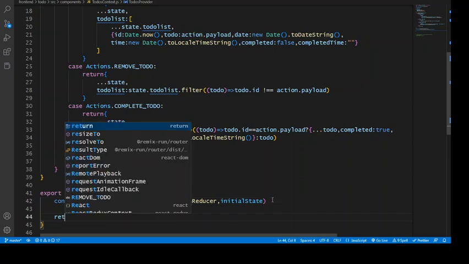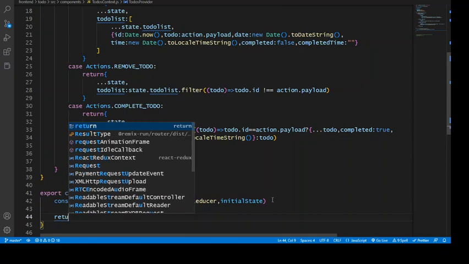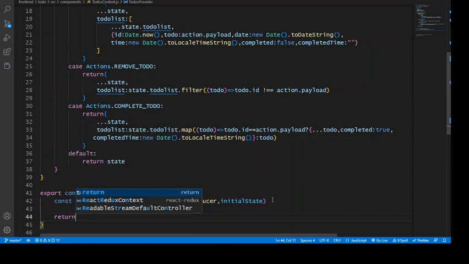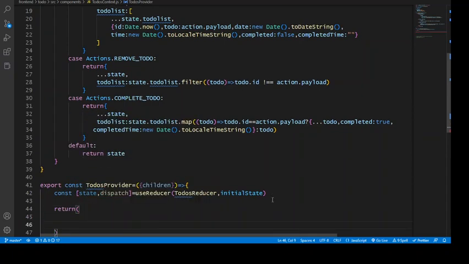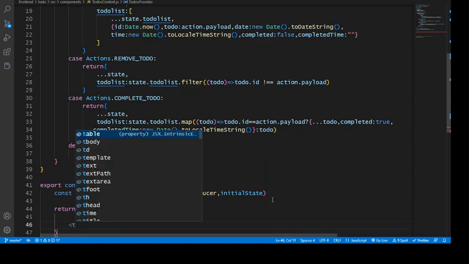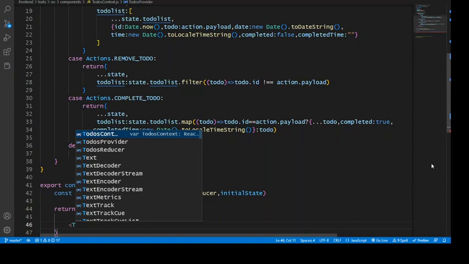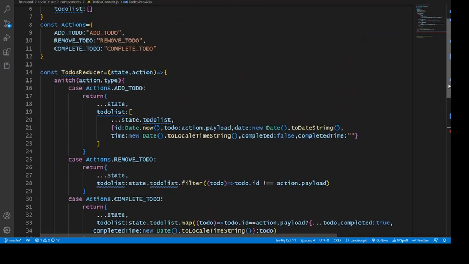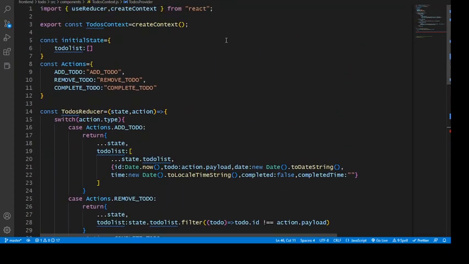Now we'll return the to-dos context that we created. We'll return this context that we created.